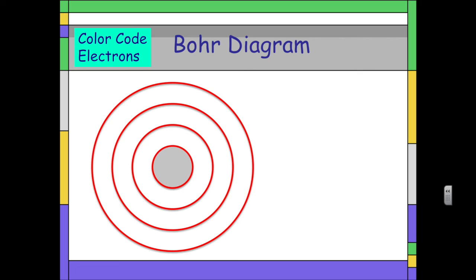Now, remember that Niels Bohr was the person who proposed that electrons were orbiting around the nucleus in these specific energy levels, so these shells. Now you've probably seen these shells in middle school before, where you have your protons and your neutrons in the nucleus, but we're really just going to ignore those, and we have our energy levels. Those are those circles. So there are 3 energy levels here. We're going to say that this is the nucleus.